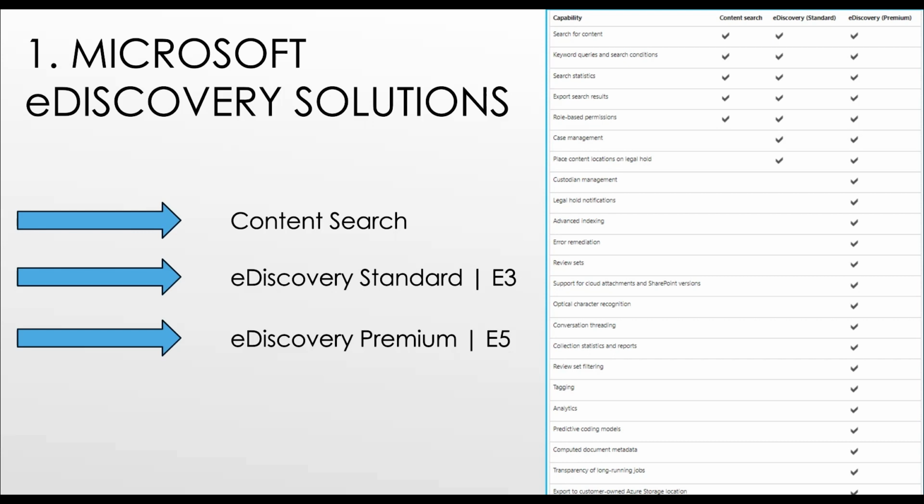Now, you may say, well, why? Because my own professional opinion and my experience with working with eDiscovery Premium is it actually saves you costs monetarily, and it actually saves you time when you provide your custodians or your users, however you want to label them, an E5 license to use eDiscovery, okay?